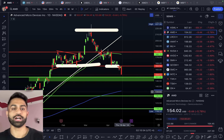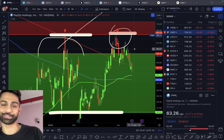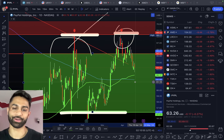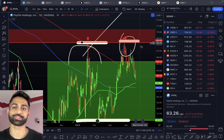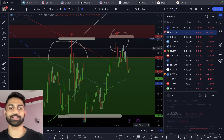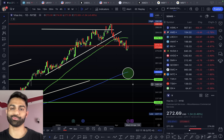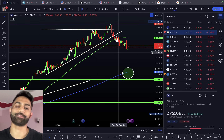PayPal is down about 27 basis points but still outperforming the Nasdaq and S&P 500. Resistance stays at $65, and we still have the golden cross for PayPal to monitor for a potential reversal higher, though there is a double-top resistance at $68–$69. Visa is also selling off — resistance stays at $274, support is at $249. The RSI, MACD, and L3 Banker Oscillator are all coming down for Visa, showing a pullback after the strong rally earlier in the year.